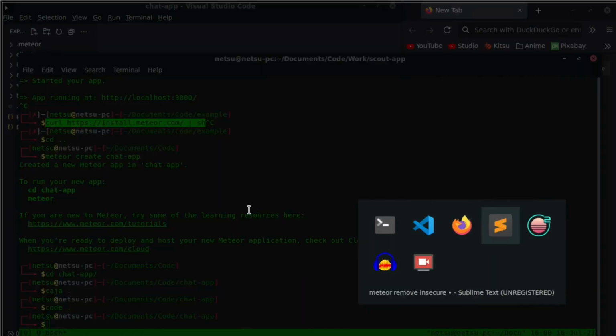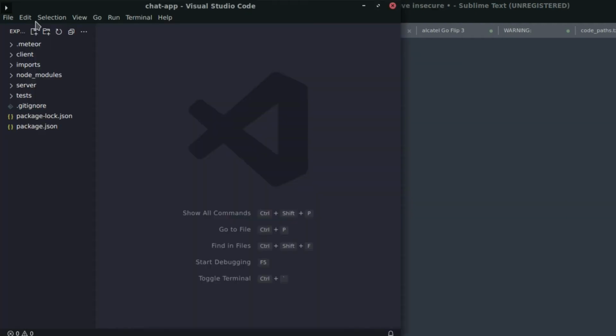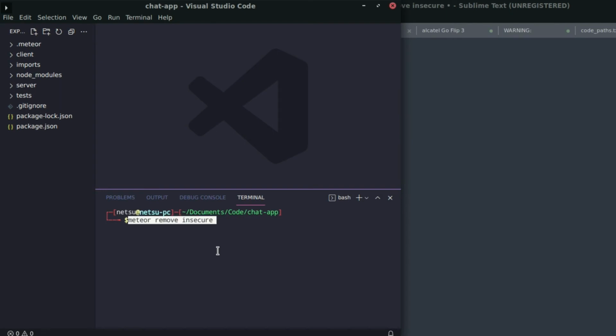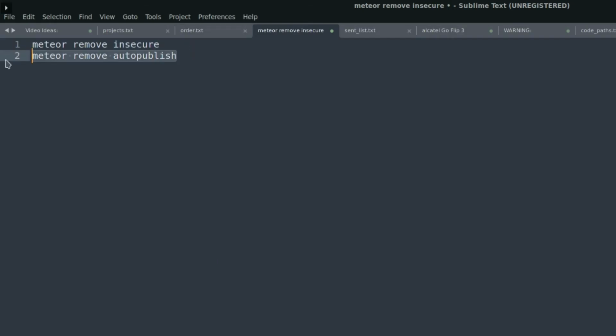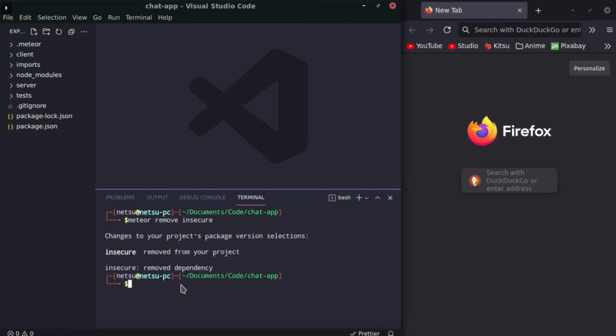Now we want to remove what I said we were going to, so we get that meteor remove insecure. If you wanted to, you can now use the VS Code terminal, so you can just go to terminal, new terminal. And in here we can just paste meteor remove insecure. And we also want to remove autopublish. Now insecure and autopublish is just something that makes it kind of easier to start off with projects, but you have to remove them later on. I removed it from the start because then I don't have to change any code later on, because you do have to change a bit of code once you remove some of it. Okay, and then we can just say meteor remove autopublish.